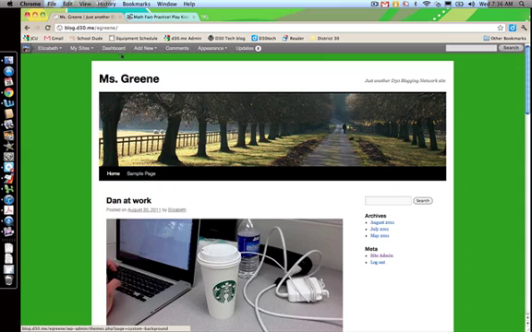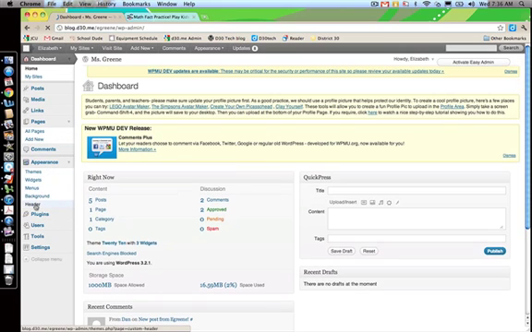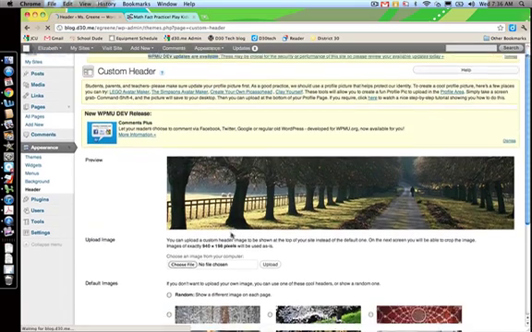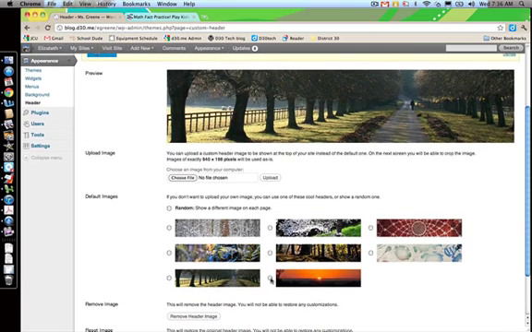So various themes have different things you can change. I could change this header right here. So if I go back to my dashboard and in my appearance, so I was just in background, and now if I click in header, you can see I can change this. This theme also gives me some options, so maybe I want to use this one.